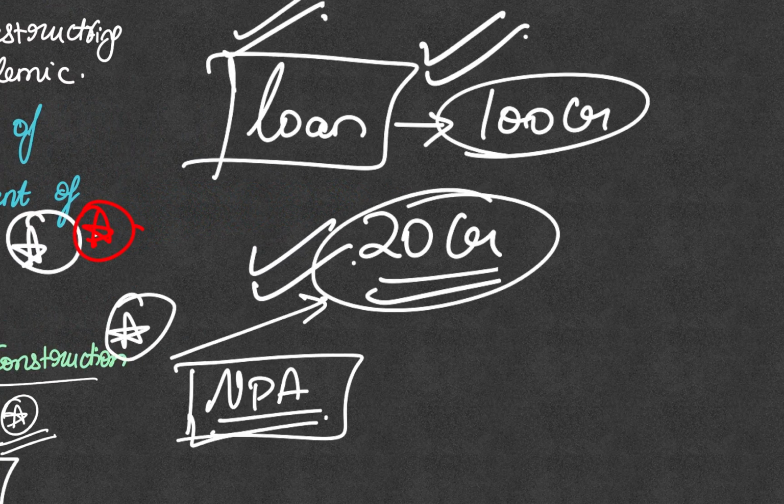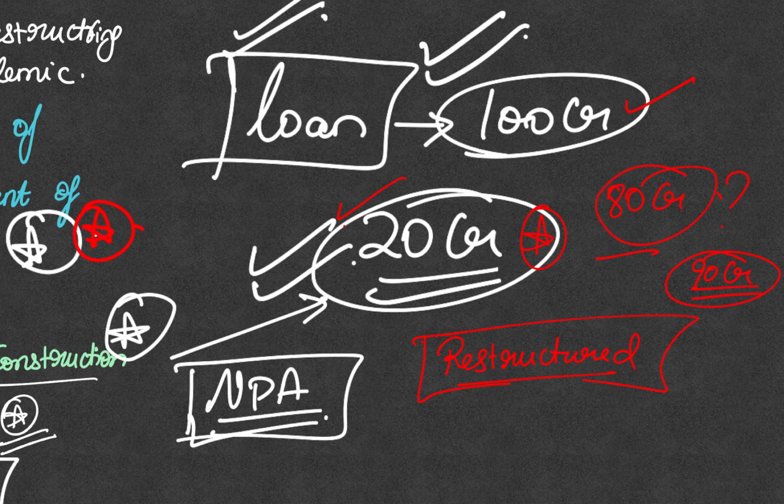But look at the larger problem here. The bank is actually lending 100 crores, but just getting 20 crores. There is a loss of 80 crore rupees in this case. Now, why would a bank want to be in this kind of a scenario? Ideally, if the loan is restructured or if it is given time, and if there is a possibility that, let's say, instead of this 100 crores, a 90 crore value can be at least returned, it is an ideal scenario, right? So banks would prefer this kind of a scenario rather than just going for 20 crores. But that is not possible in the SURFACE Act because there is no mechanism to extract maximum possible value apart from just selling of the assets.